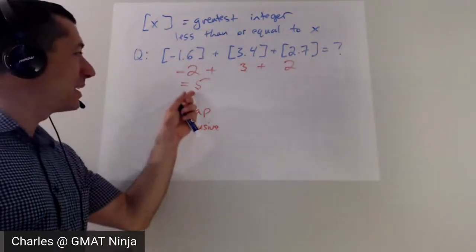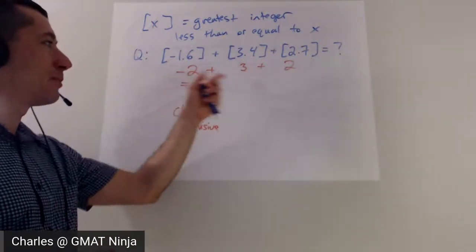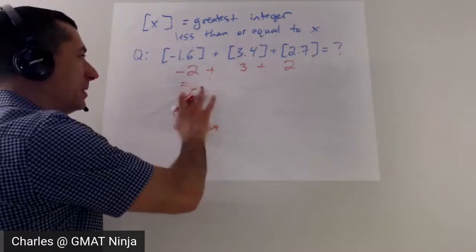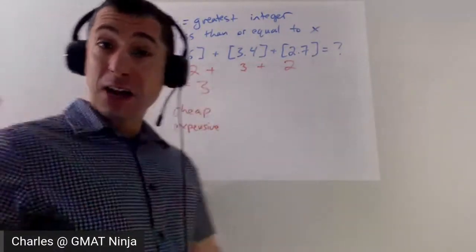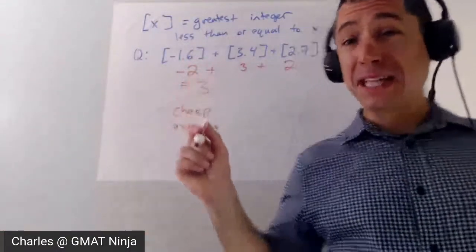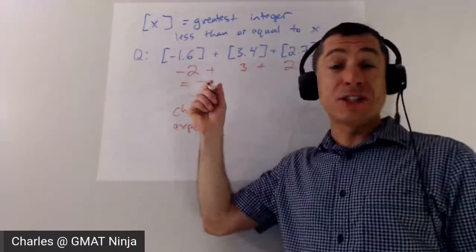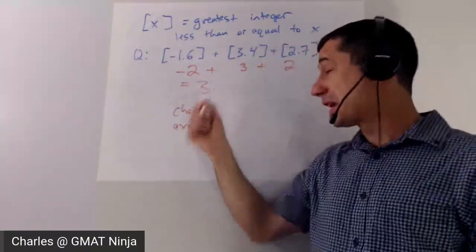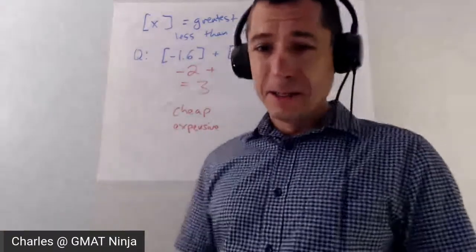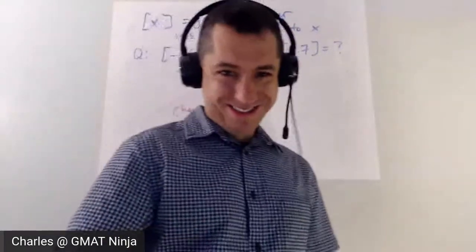Yes, thank you to everybody who is pointing out that I totally added this up wrong and it is indeed 3. Like I said, I don't get a rewind button, I make mistakes all the time. The important thing is you catch them. Do as I say, not as I do. Thank you, everybody. That's embarrassing. All right, next question.